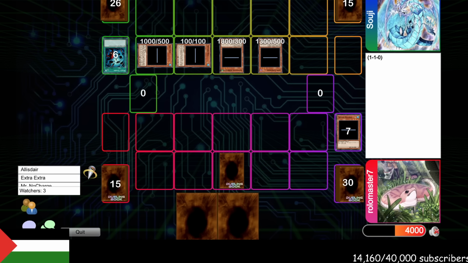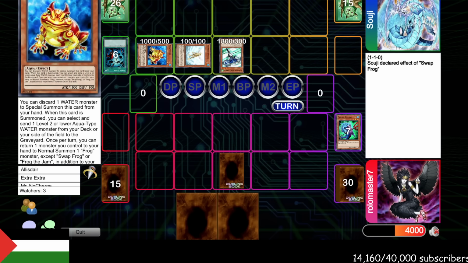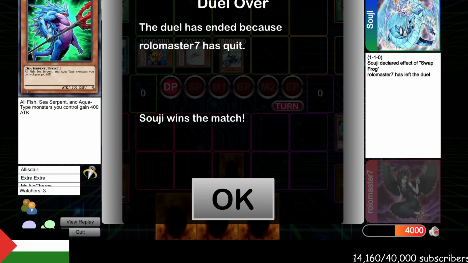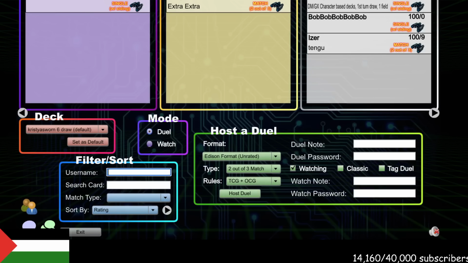Anyway, these are the opponents. You got Soji versus Rollo Master. I don't know if this is a ladder game or what this is, but... No, it's not. Okay. So it looks like Soji is going to be our opponent, I believe. He's playing Hero Frogs. Cool. Should be an easy matchup, but what do I know? Maybe we don't draw Kristia. Who knows? We have the Dinos, though.